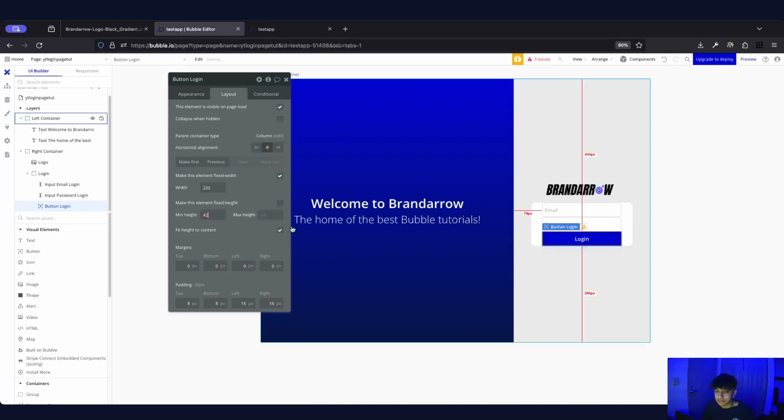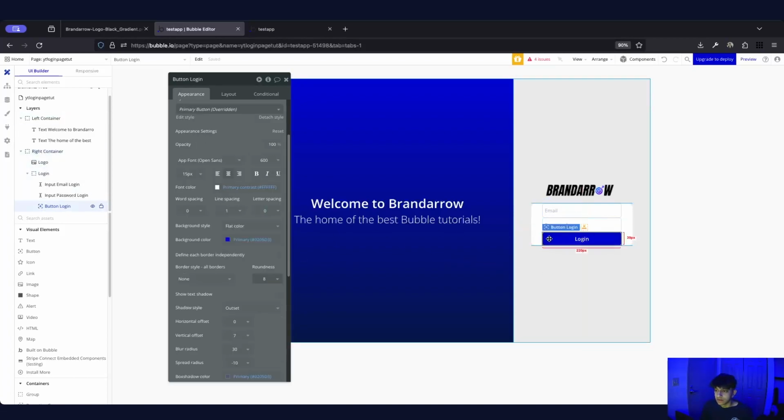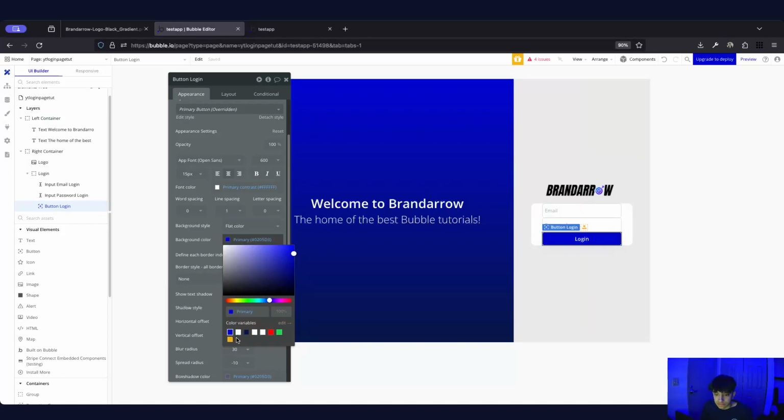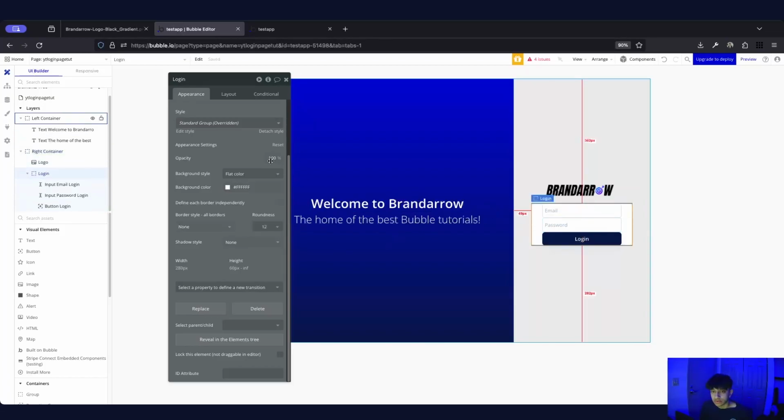Actually, instead, I'll just add some padding to this to make it look a little cleaner. Yeah, cool. And then we can add some roundness to it too, a little bit more. Cool. And honestly, the color is fine, but yeah, we could go for this one. I'm not going to add any hover or anything on it right now, just because again, not a styling tutorial.